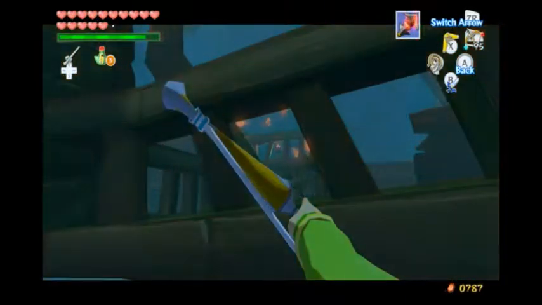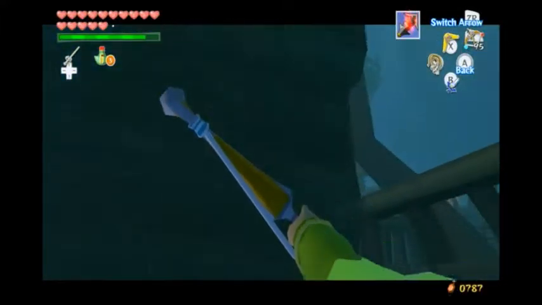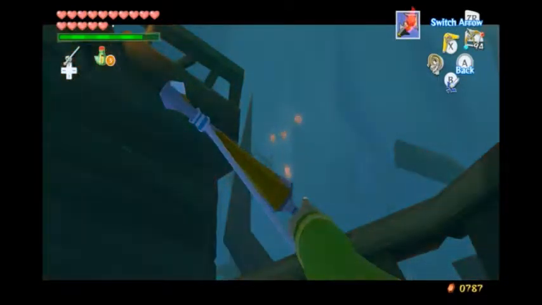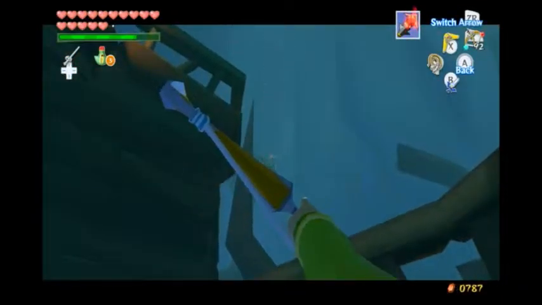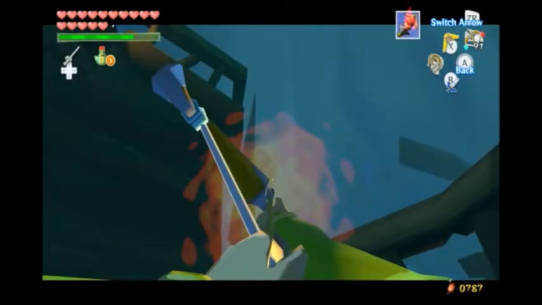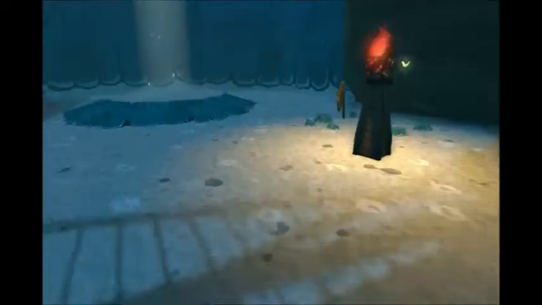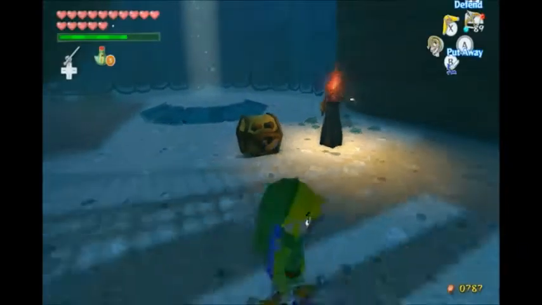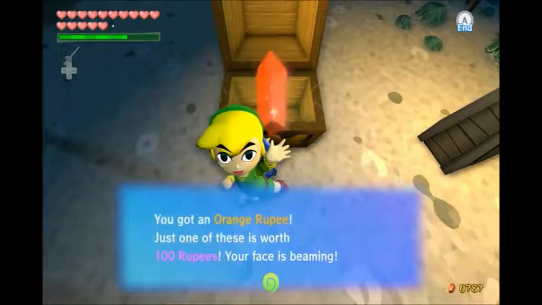This is the last switch. Torch thing. Or at least I think that was the last one. 1, 2. Oh, there's one up there. And fire! I missed! Fire! I missed! Fire! Why can I not hit things today? Come on. Let's do this. Finally. Yeah, we did it. We lit the torches. We set them on fire. And now we have an orange Rupee.